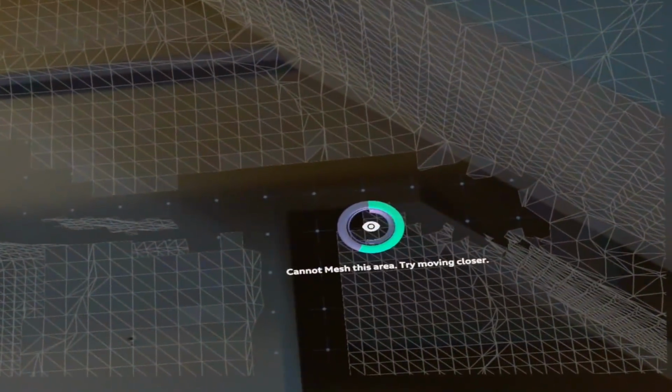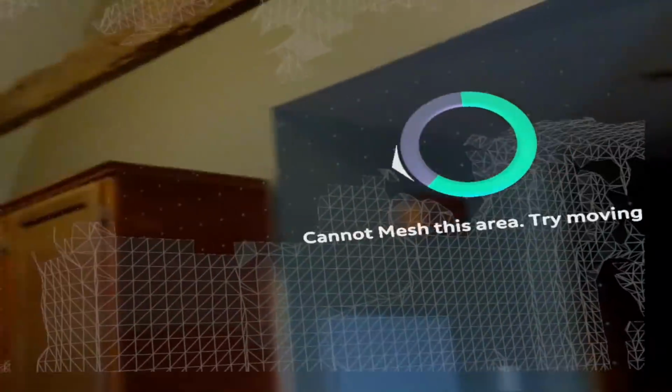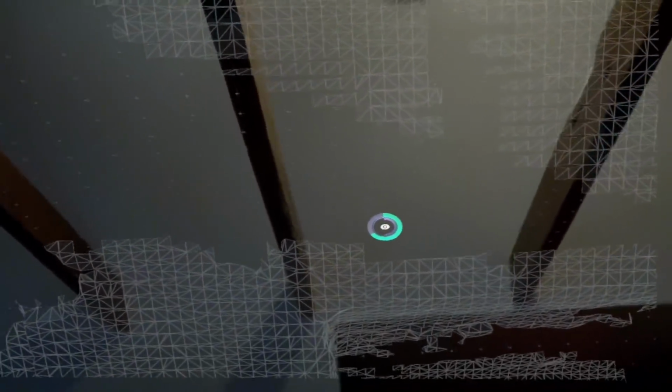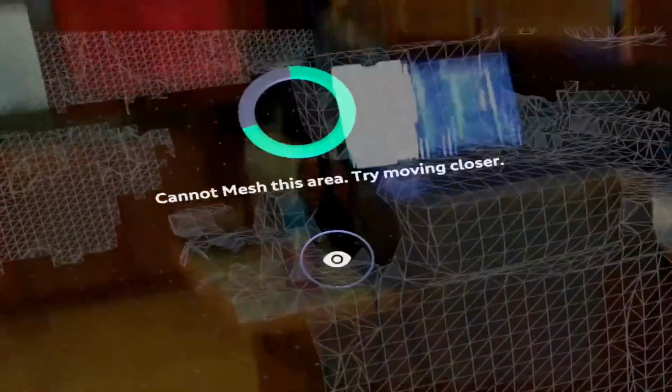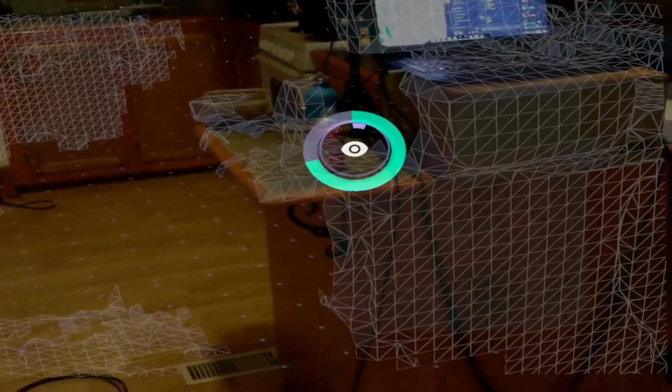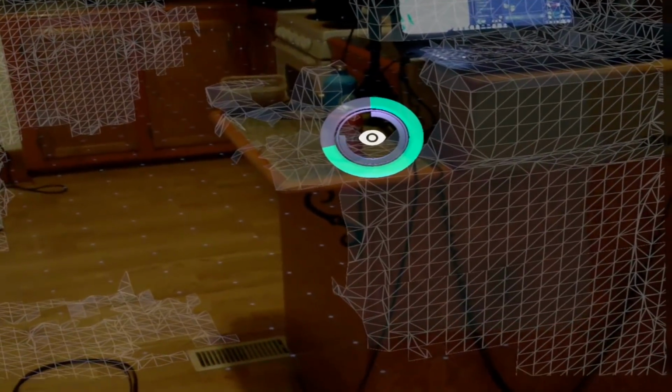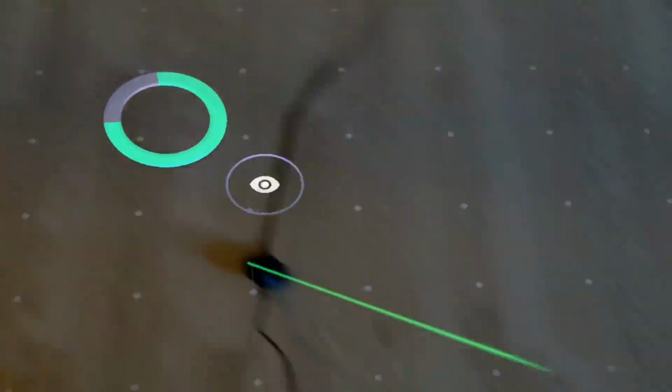Even in the beginning of the video, you could see some of the crazy tech that goes into making this work, because the device had already been used once in this room, so it knew to reuse a piece of the mesh from the previous session because it recognized some similar features. So there's some AI pattern matching going on there in SLAM techniques.